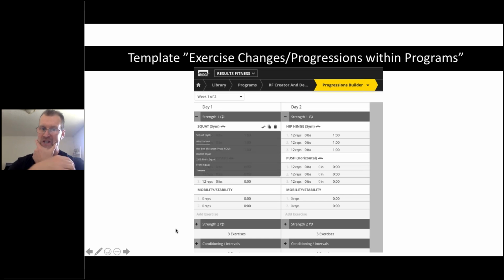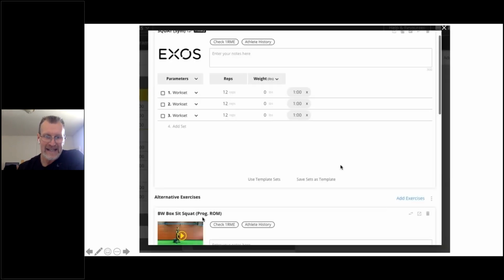So what I would suggest doing is using the feature of the exercise changes or progressions within the programs. So these are the things where you can have the client have the ability to select exercises, okay?